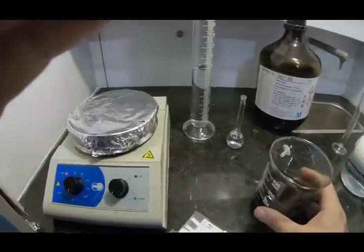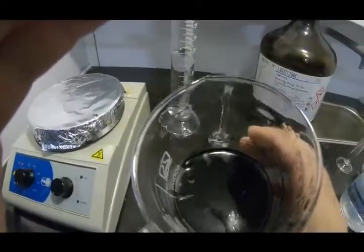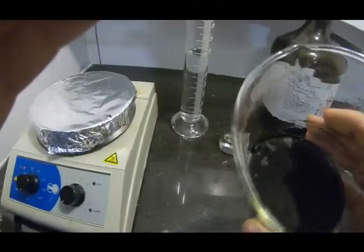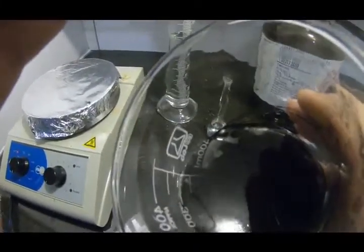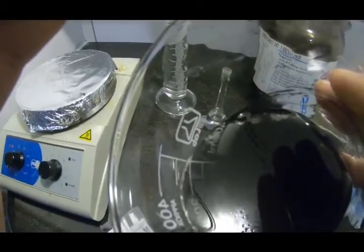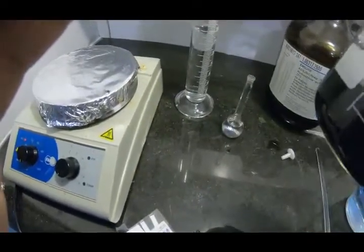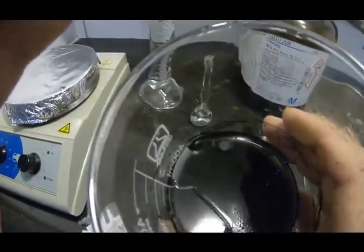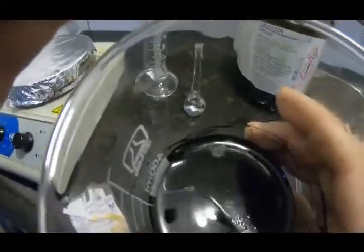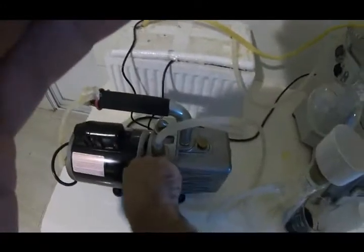Okay, I eventually got the pH right. If you look in there, it is a very clear solution on top, and the palladium and carbon is precipitated on the bottom section. So we are going to filter this and rinse it with liquid water as much as we can.